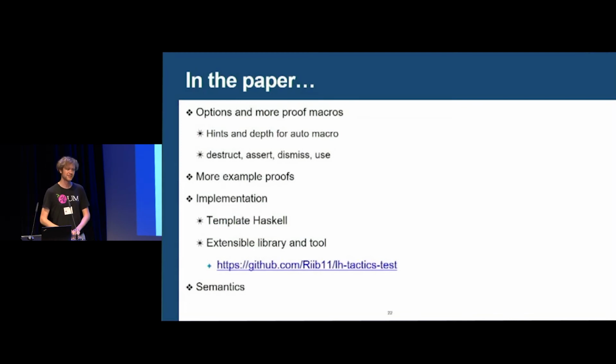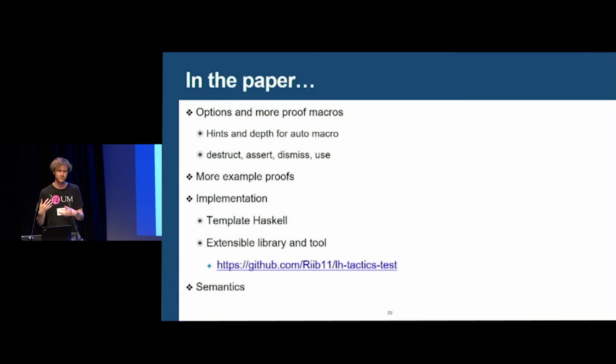So to go into the details a little bit, the implementation is using Template Haskell, as you saw with the quasi-quotations. And this certainly comes with some upsides and downsides. So the upsides are that Template Haskell is an advanced metaprogramming system for Haskell and has a lot of support already. So we didn't have to build an entirely new system like was done, for example, in F*. We can just take advantage of Haskell's already mature ecosystem.